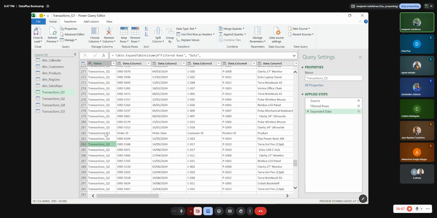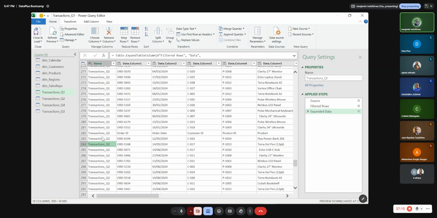Okay, but here there is some problem. You see, at the end of each quarter we are having again the names of the columns: order ID, order date, customer ID.